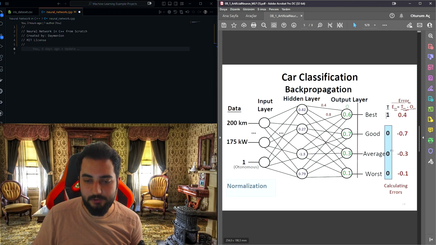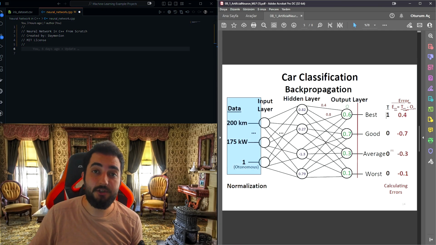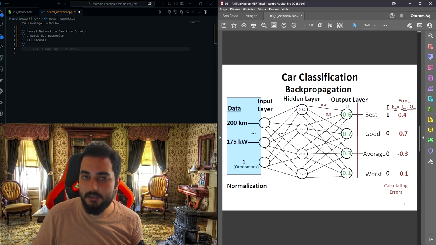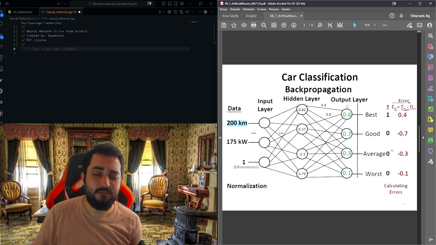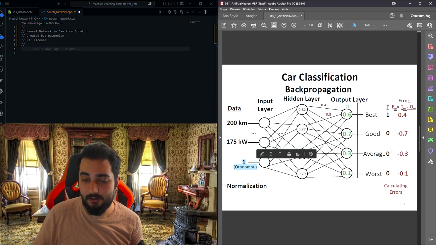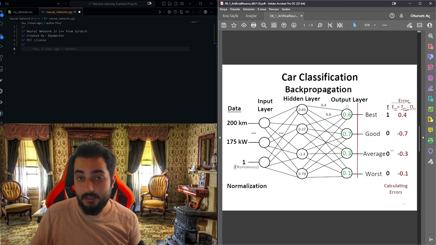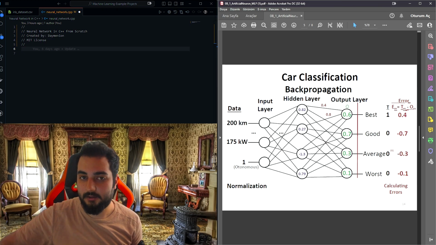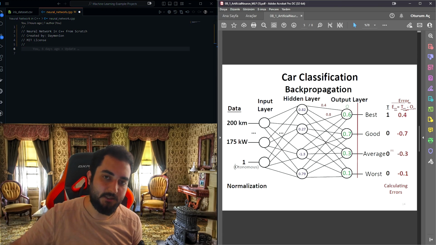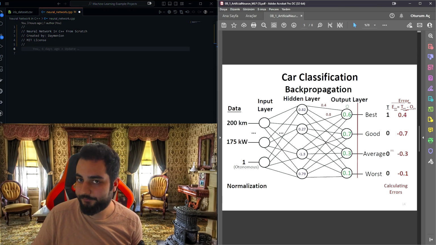And I talk about normalization in there. Normalization is very important in neural networks because if you look at the data, the speed is much higher than autonomous or not, because autonomous or not is equal to 0 or 1, isn't it? But the speed can be 300 kilometers, it can be 250 kilometers. It should be much higher. That's why I should normalize the data between 0 and 1 for more precise training.